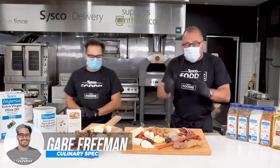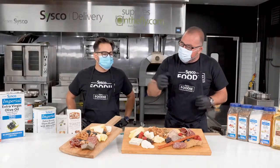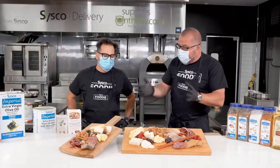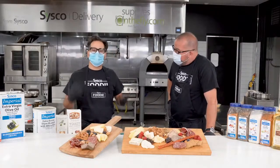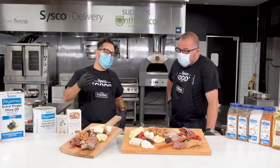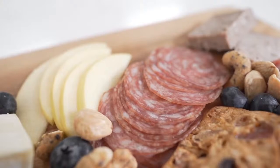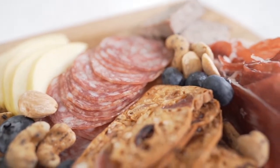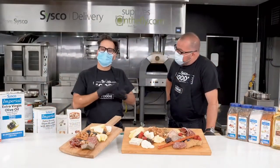So right in front of me, I've got 2 wonderful charcuterie boards. I'd like to know what the decisions were to choose the items on it, number 1, and a little bit of the feeling behind what a charcuterie board is. Right. Yeah. So charcuterie boards are great for the holidays because it's a place where family and friends can gather around. It's a centerpiece. So what you want to do is make sure to have all sorts of flavors, all sorts of textures, so that when people are eating through it, they're able to make their own little sandwiches and talk about it. So what I did is I separated the cheeses into a few different categories.